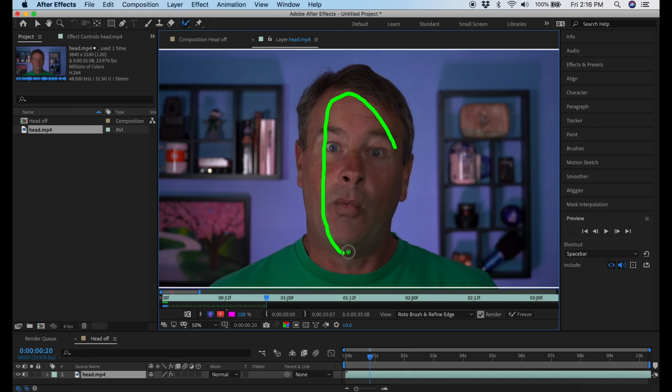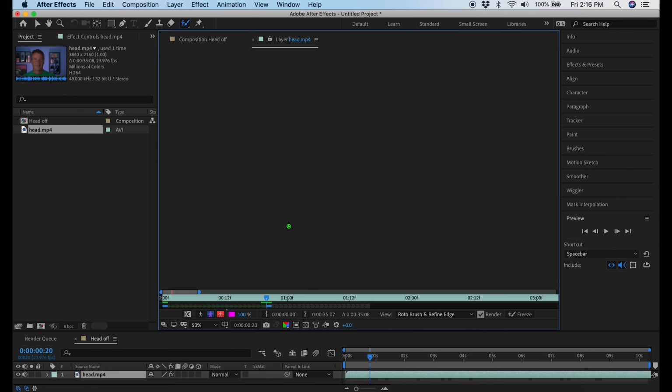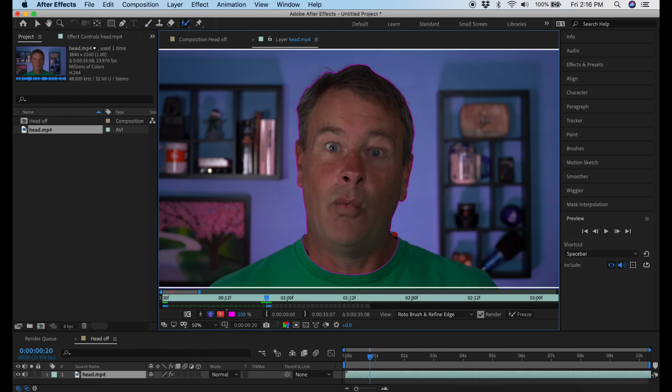So what you want to do is select your rotoscoping tool and go ahead and rotoscope it just like you did before and fine tune it all. This is the frame that the next set of frames are going to be referenced from. So you want to make it as clean as you possibly can. And you use your Refine Edge tool the same way as we did on the initial frame. And if all of this goes right, you should really only have to do one in every 25 or 30 frames. Sometimes it works right, sometimes it doesn't. I made my life a lot more difficult by not just having a plain background.